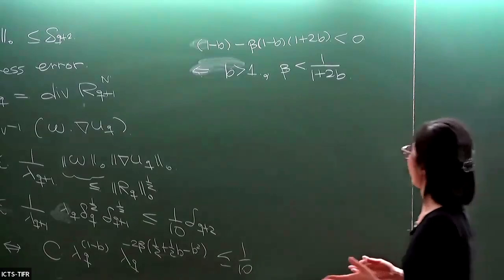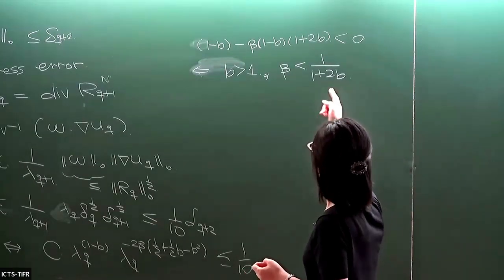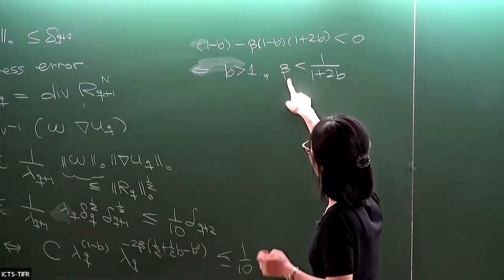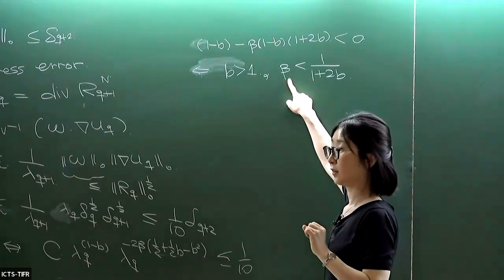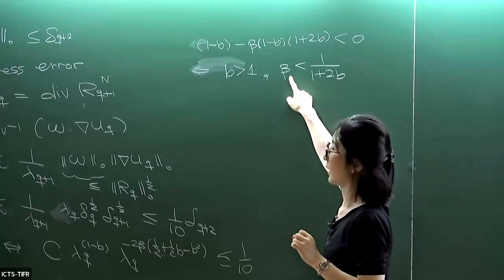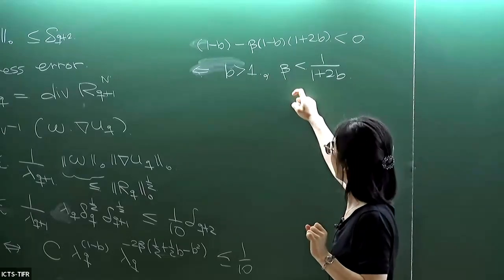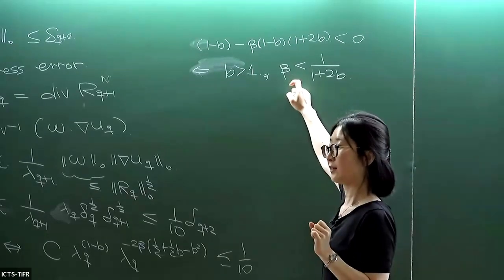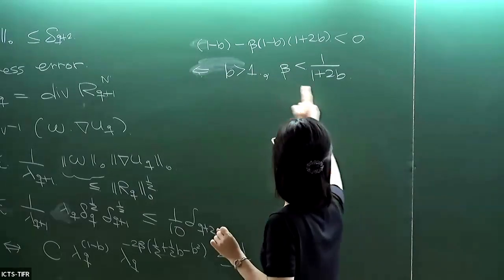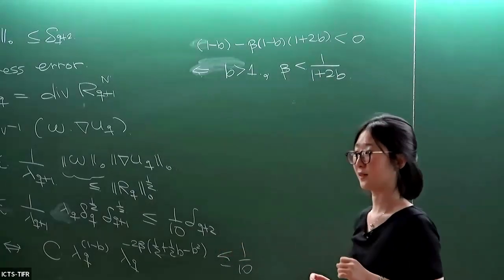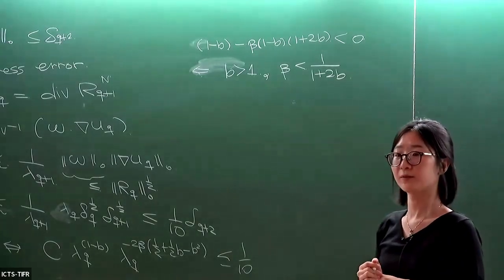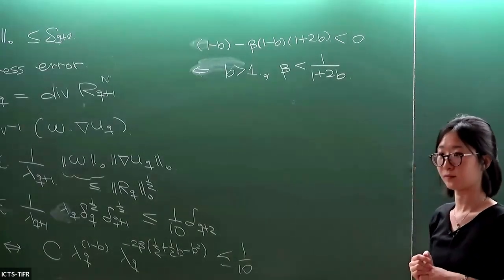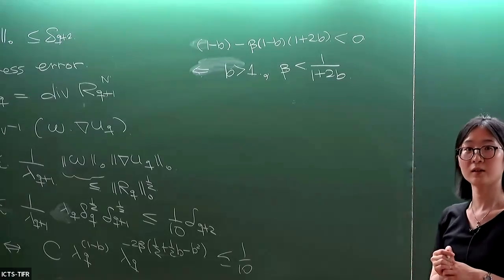So now to answer the earlier question: this beta is related to the Holder exponent of our desired solution. Yes, so this beta corresponds to that Holder regularity. And then you want the best beta. And then you just choose b close to 1, then you get almost 1/3. And here you can already see 1/3, the upper bound. Okay.